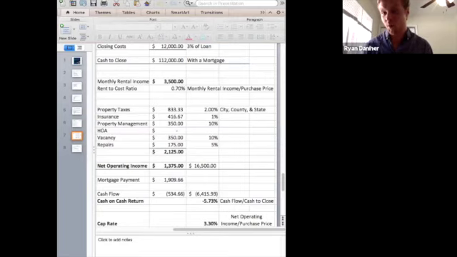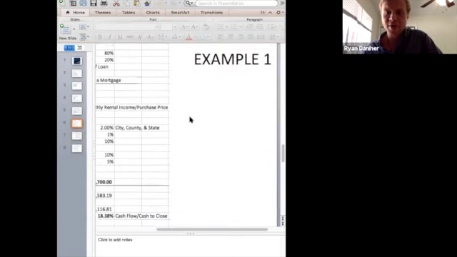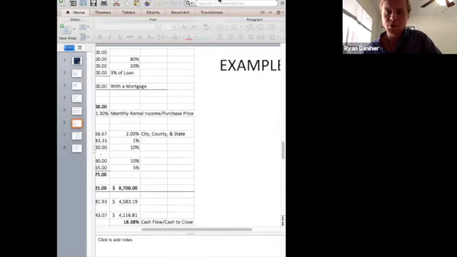Now you've got to ask yourself, is that worth it? Is it really worth an investment of $112,000 to make 3.3% on your money? For me, I wouldn't look at this deal. I wouldn't touch it. But for some people, maybe that is okay. Maybe it's in a really nice area of Washington, D.C., and they think that there will be a really high amount of appreciation in the future. So some people will invest in a deal like this. It's really just what you're looking for as an investor. So that's kind of everything that I have to show for these two examples.